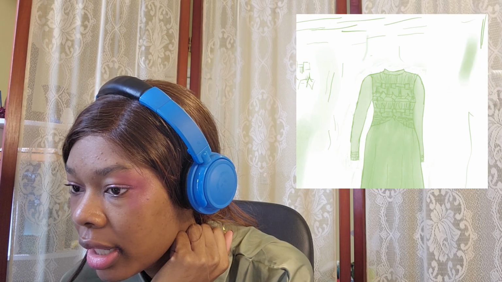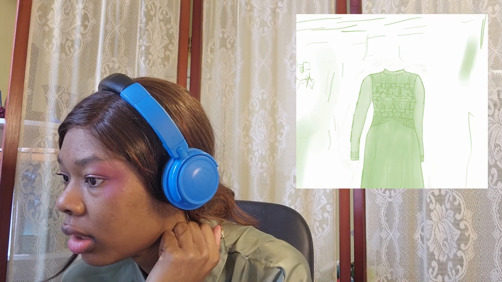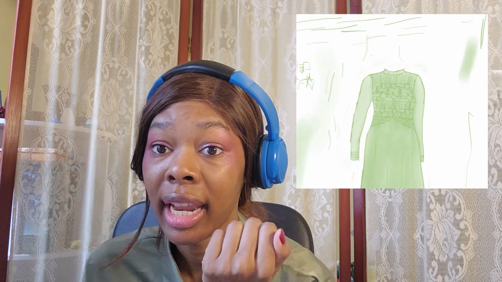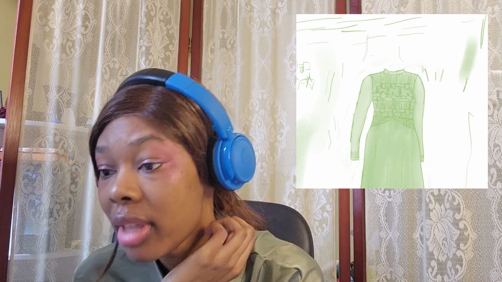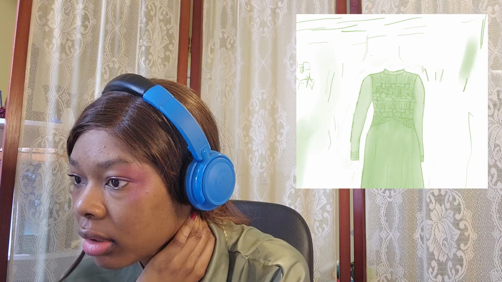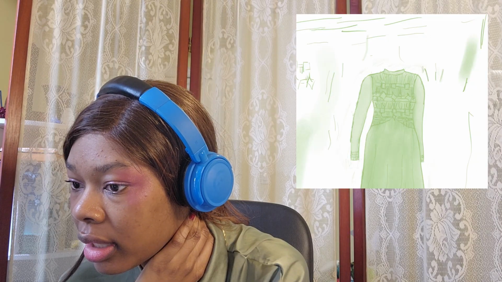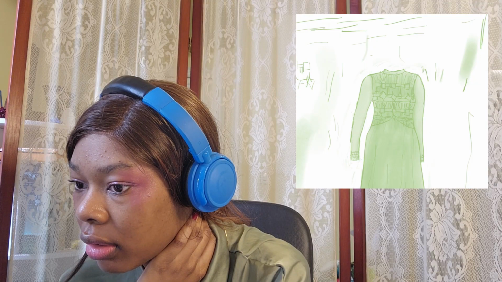I hate when I erase something and then redraw it in the exact same place. Why? Don't do that to me, please. I'm just going to go back in and redo the top a little.